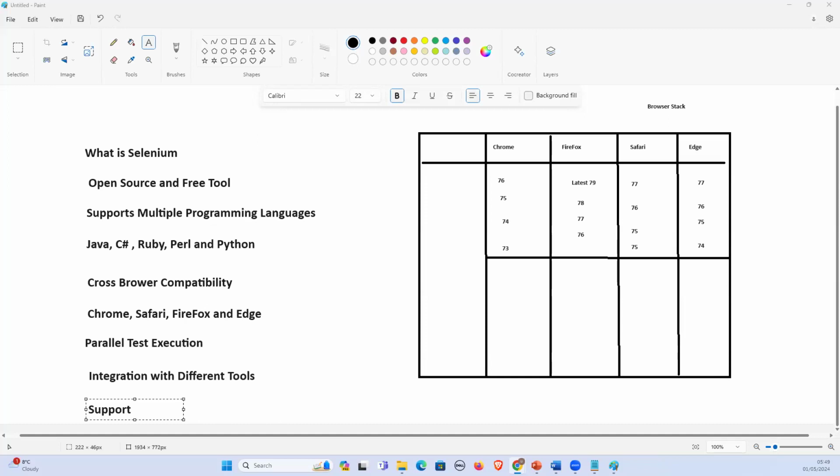Since it is an open source tool, you have community support. The community is a great resource for solving your problems when you're automating your web browser or your application.